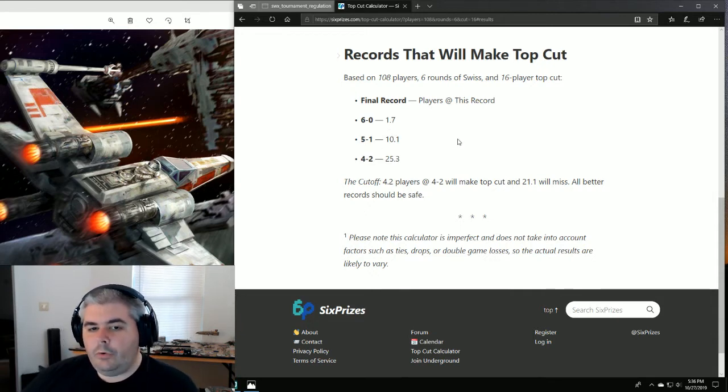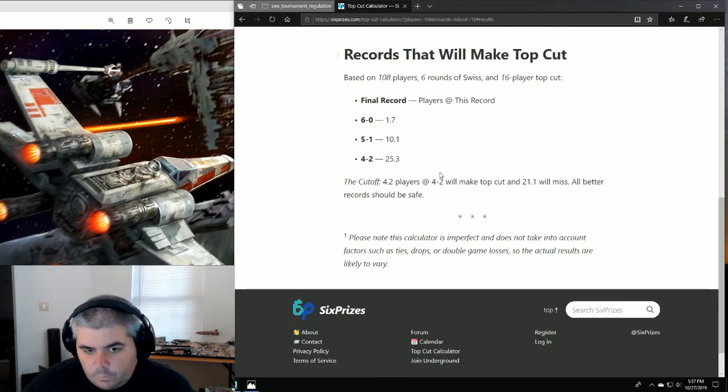So it's going to be 1.7. What that means is more often than not, there's going to be 2 undefeateds. Same thing is true here with the 5-1s. It's 10.1. So more likely than not, it's going to be just 10 5-1s. Now, the part that really starts mattering is here.